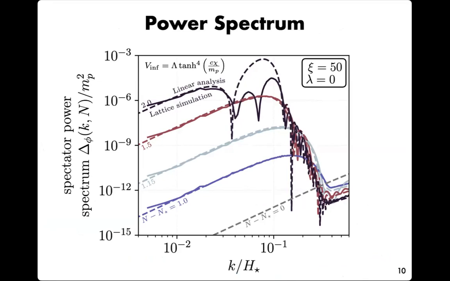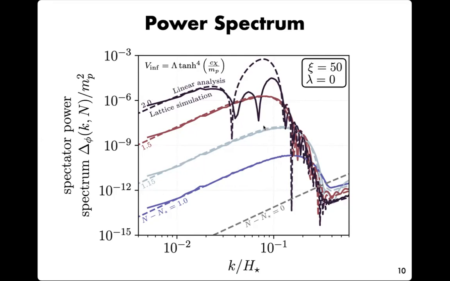The solid line is the result from the lattice simulation. The dashed line is the result of my linear power spectrum analysis. From memory, we chose to initialize this simulation at about an e-fold after the end of inflation, so this bluey purple line. And you see, of course, that at the beginning they agree superbly, up to discretization effects at the larger length modes.